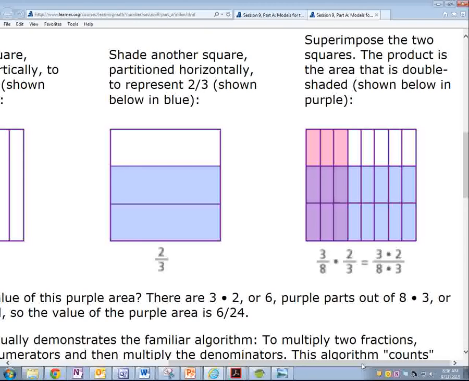Then look what happens when we take the 3/8 and superimpose it, that means put it on top of the 2/3. Look what is double shaded here in the lower left corner. Abby? 6. How many squares are there now? 6 out of the 16 are shaded in, and that's actually the correct answer, 6/16, so you just have to reduce that then. Okay, so that's what's happening when you multiply a fraction and a fraction. It's the part that lands on top of the other.